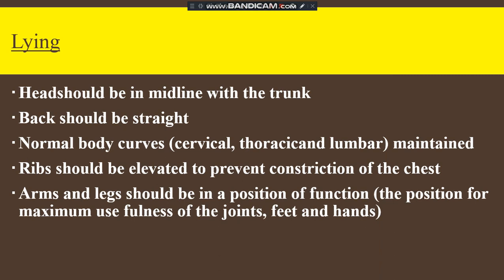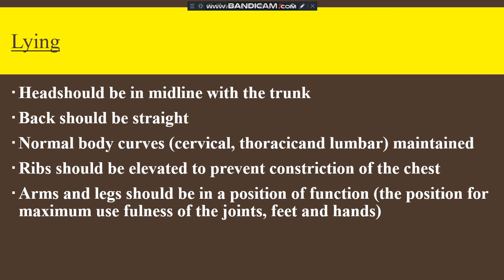Now, the third one, the lying position. In the lying position, the head should be in midline with the trunk. So the head as well as the trunk should be in the midline. The back should be straight. Normal body curves like cervical, thoracic, and lumbar curves should be maintained. In the previous class, we saw some spine misalignment issues like lordosis and kyphosis. In such cases, these curves are not maintained normally. So these should be maintained normally, and the ribs should be elevated to prevent constriction of the chest.